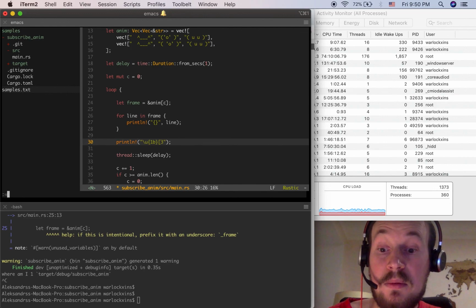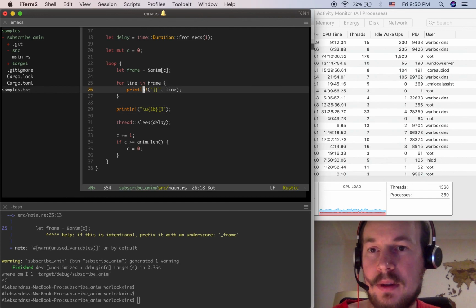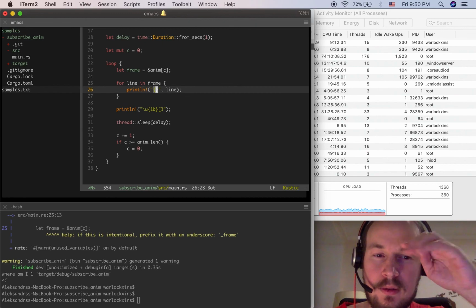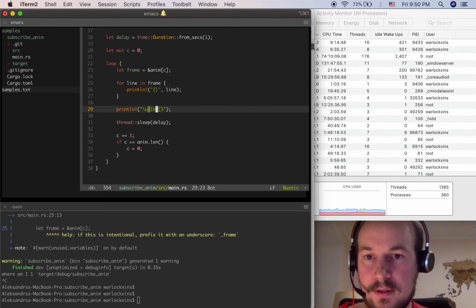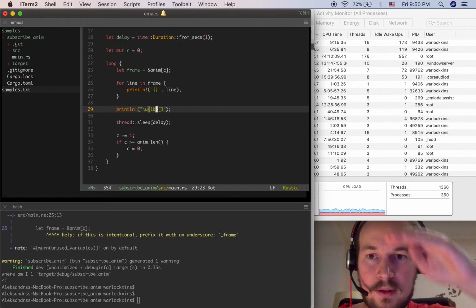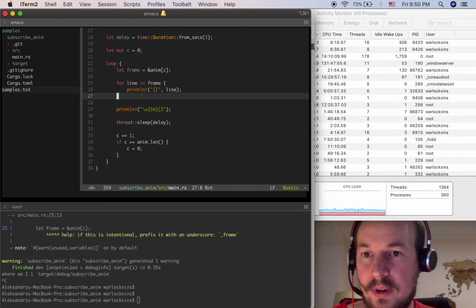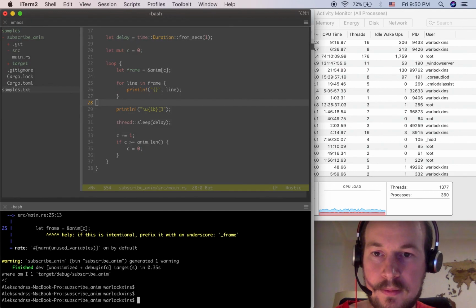So maybe that will work. It should work. Let's check. So I print every line 1, 2, 3, and then with this I should go 1, 2, 3 back up and ready to print everything back, right? Am I right or am I wrong?